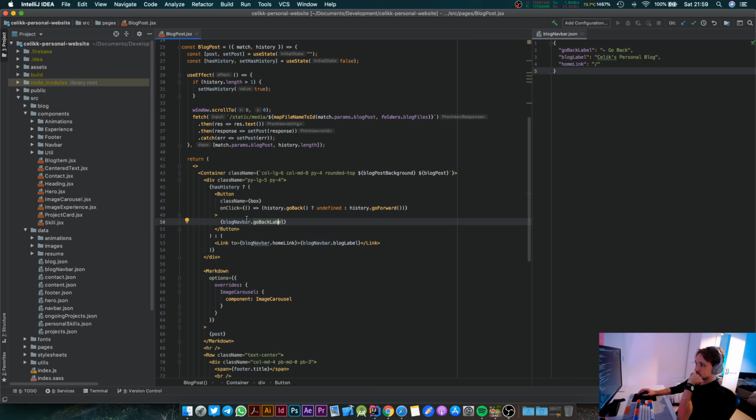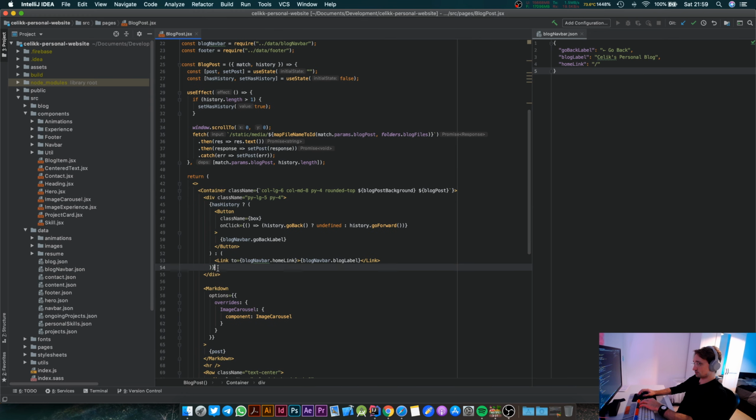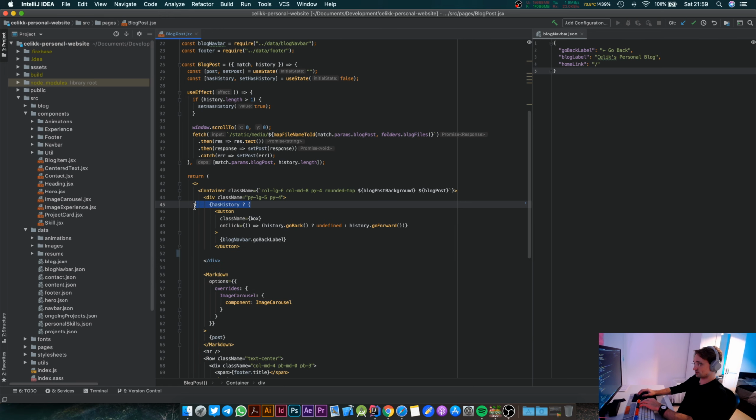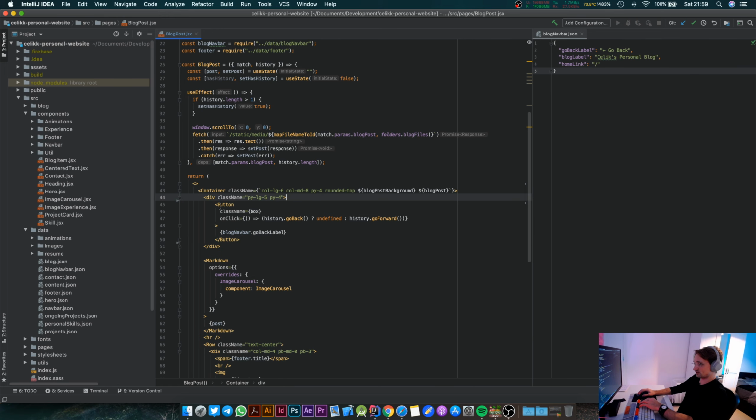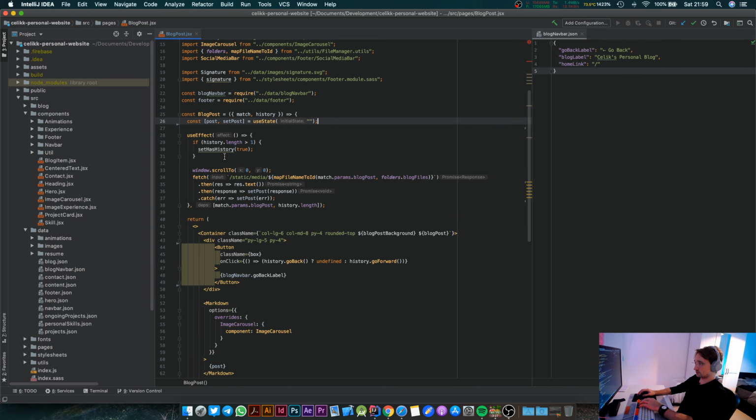Cool. So I'm going to keep the button, but I might change the style just a little bit. I'm not going to check if the user has history anymore. The best way to do it is we can just get rid of that, and it's just going to show the button regardless of where it's coming from. What's this history?